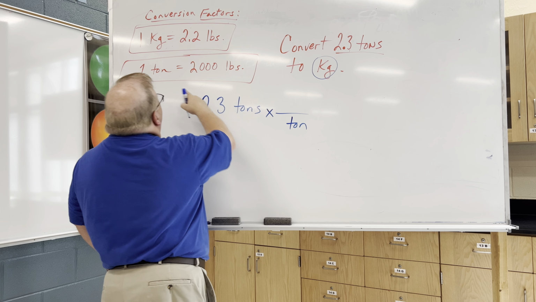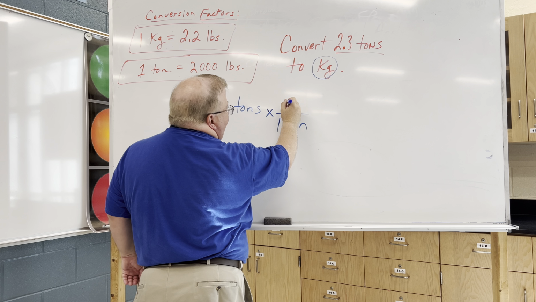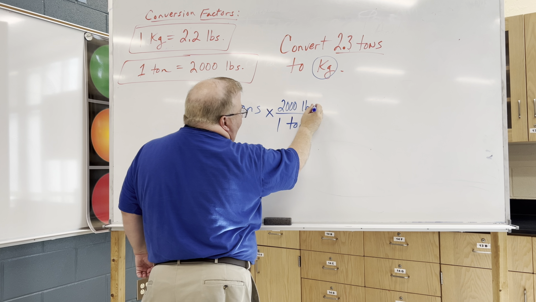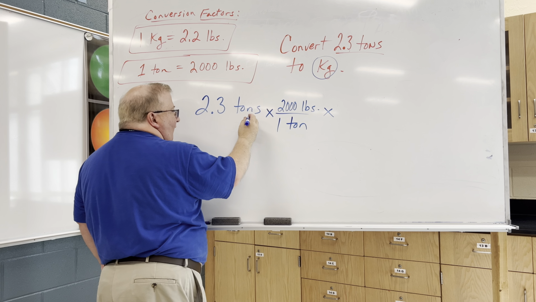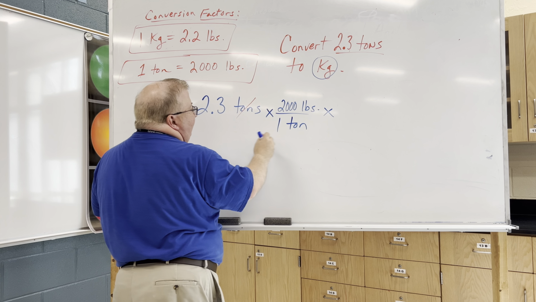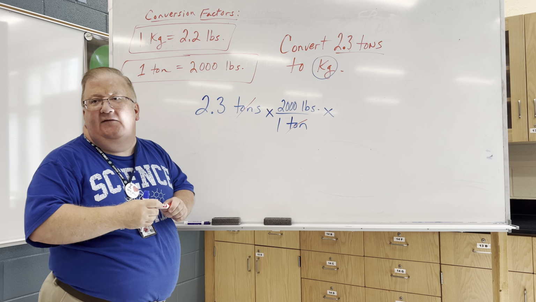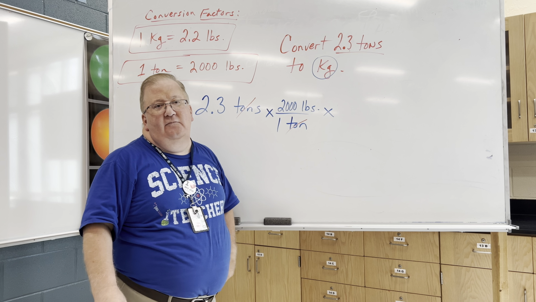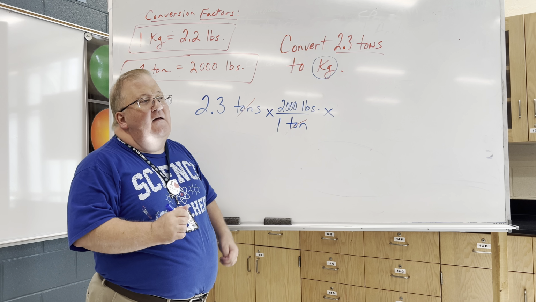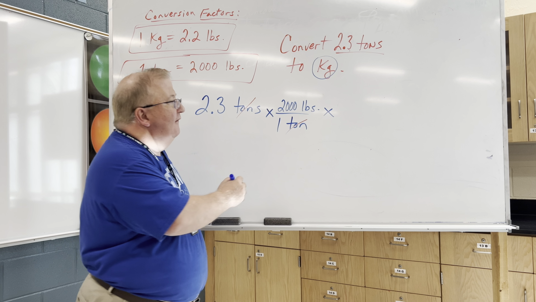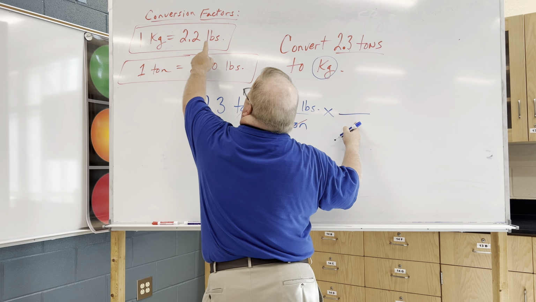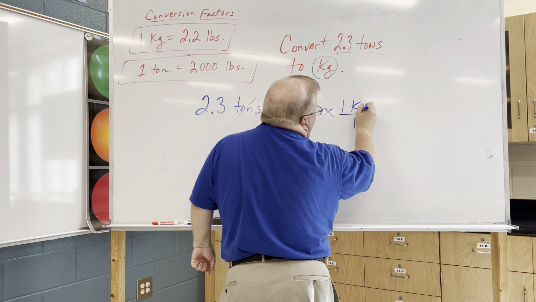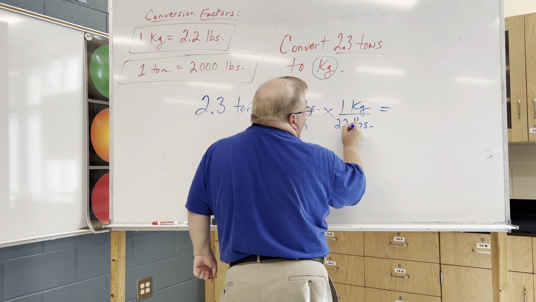I know that 1 ton is equal to how many pounds? All right, 2,000, because that's given to us, right? Now I can cancel tons because they're identical units. I can cancel out tons to tons, top to bottom. Now I want to get rid of what unit? Pounds. Top or bottom of my next conversion? Bottom. Could I go from pounds directly to kilo? Yes, because I know 1 kilogram is equal to 2.2 pounds.